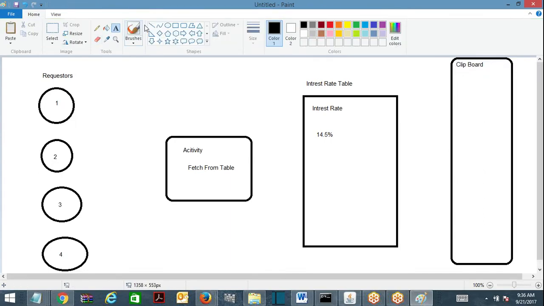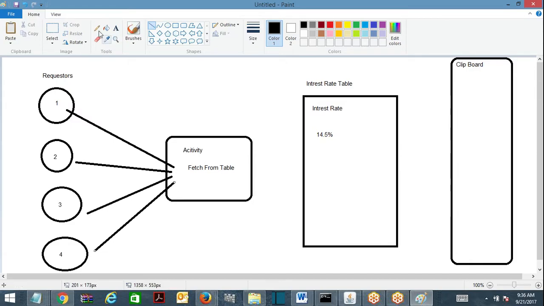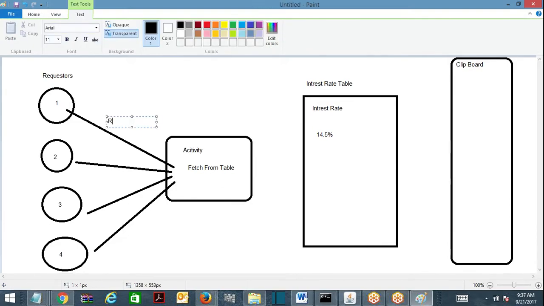Whenever a requester is going to request the data, this requester, the second requester, third requester, fourth requester, all of these people. Requester 1 is going to request the interest rate of personal loan.